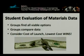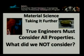And then ultimately, they're going to be asked to consider the cost of launch. And in this particular unit, as well as lesson, we'll be having them analyze the expense as we go along. And of course, the lowest cost would be the winner. But this isn't really where it ends.